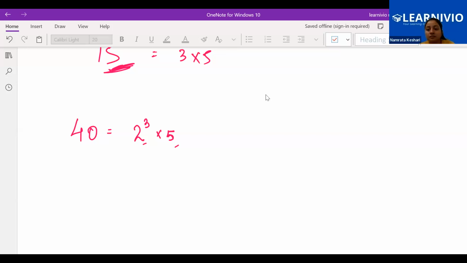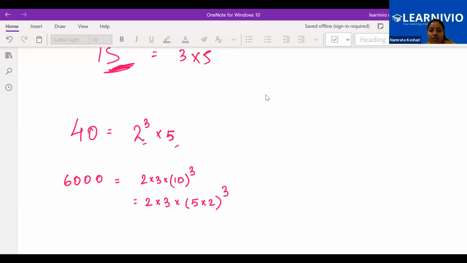Ma'am, 6,000. You are saying 6,000? Yeah. If you take 6,000, please do the factorization and let me know what we are going to get. 6 can be written as 2 into 3 and 1,000 is there. So I believe 1,000 we can write as 10 to the power 3. If we break it again, 10 to the power 3 can be written as (5 into 2) to the power 3.